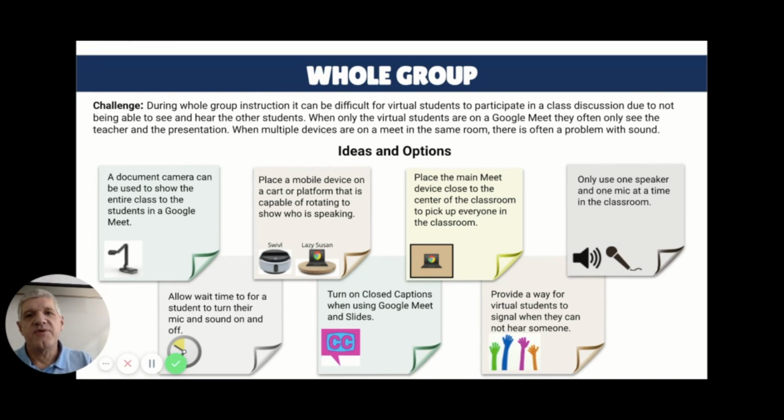Having, as I mentioned before, a way for students to signal. Things like the Nod app is a great way to do this, giving those students online a chance to signal that they are ready to add to the conversation or have an answer to the question. So they can click on that and it pops up on the screen for the teacher to see. Just like if the students in the classroom were expected to raise their hand, you can have that there for them.